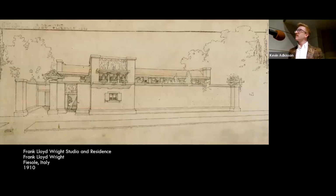And at the end of their time in Italy, Wright dreams up this home and studio. It was, for him, I think, less so an actual idea. He does have a conscience. He wants to be back with his family. He also wants to be back in his home country. But he views this project as almost a sort of capturing the dream of this moment, of this time they've spent together. And he proposes his own sort of modernist palazzo with internal garden and double height music and drafting studio.